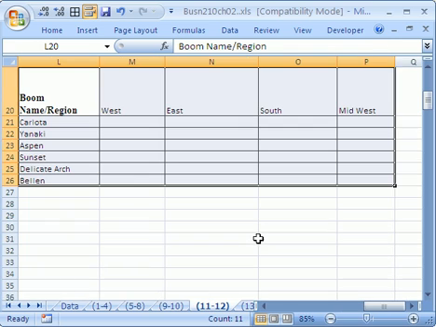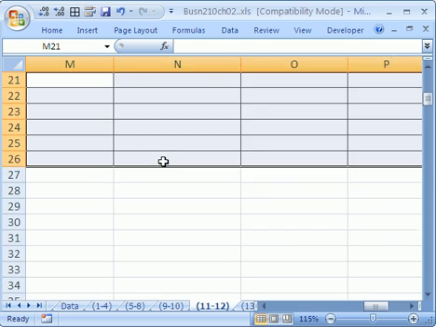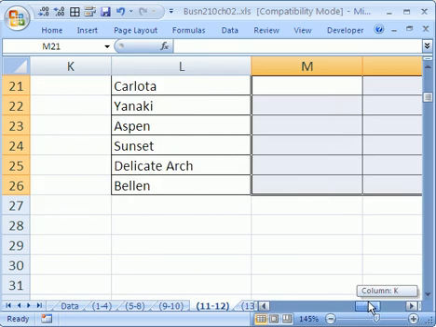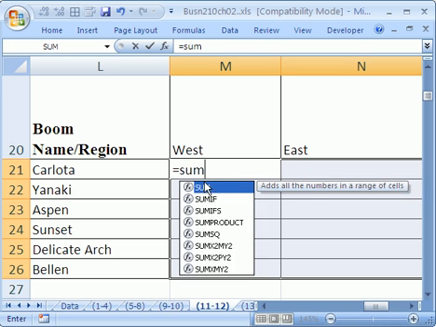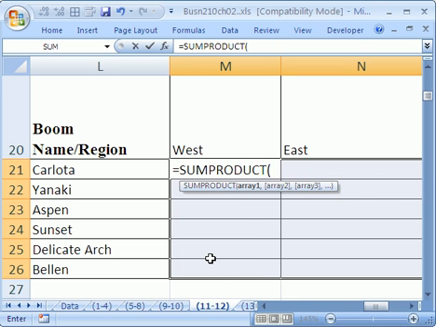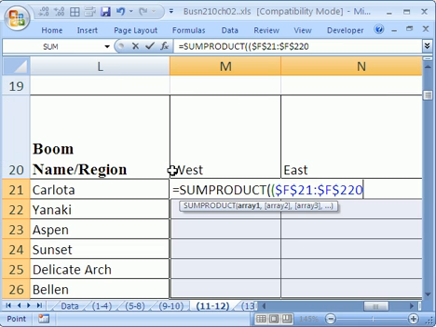Now here's our situation. This is going to get pretty tricky here. We're going to have to use some product and multiple criteria and mixed cell references. I'm going to highlight the whole inside guts of this table. And this is counting. If we were doing summing, the formula would be a little bit more complicated. Let's highlight that, and then this light colored cell, I can blow this up right here, just because this is going to get pretty tricky. All right, and in the light colored cell, I'm going to type equals SUMPRODUCT. And we need to have in parentheses, so I'm going to type another parenthesis, see that green parenthesis. We need to go over and highlight the whole column without the field name right there. So I'm going to click in the top cell, Control Shift down arrow, and F4 to lock it.